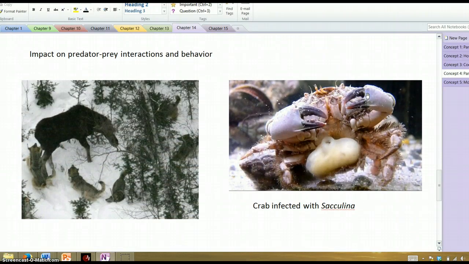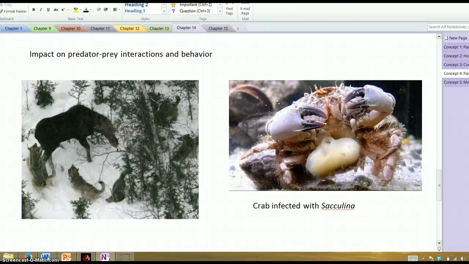Having parasite load can influence a species in different ways. So, for example, with the moose here, they have to have very high fitness in order to withstand the predation of wolves. And so individuals with a higher parasite load, lots of ticks, moose are apparently notorious for getting lots of ticks, can compromise the overall health status of that moose and make it more susceptible to being preyed upon by the wolves.